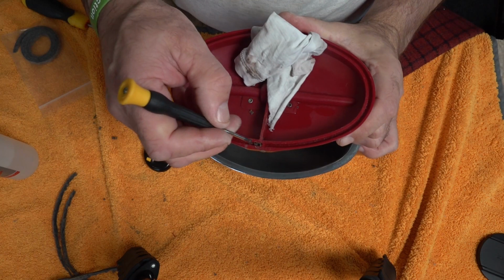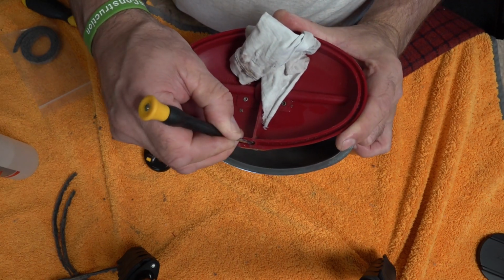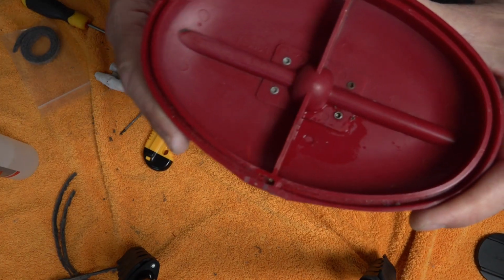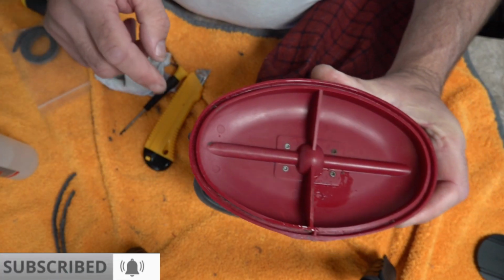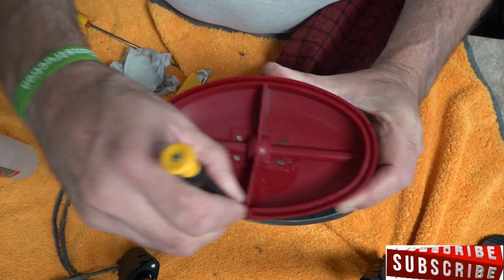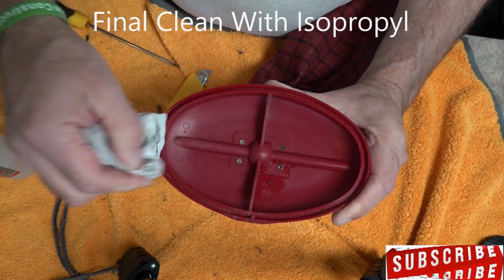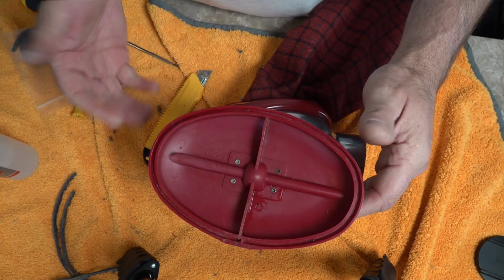And then finally, just make sure there's nothing left in that corner where your seal's going to start. As you can see now, that is pretty clean all the way around. A little bit there will get out, but I just like it. Just make sure there's nothing in there whatsoever. And that's now ready for our new seal.